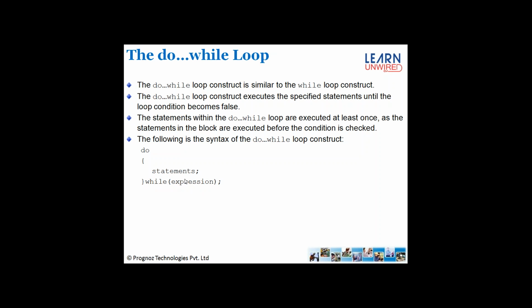In case of while loop, we check the condition first. If the condition is true, then only the block is executed. But in case of do while loop, the condition is checked at the end. The meaning is even if the condition is false, execute this block and then check the condition. So whatever we are writing inside the do while loop, there is a guarantee that it will get executed at least once, even if the condition is false. But in case of while loop, if the condition is false, the loop will not get executed at all.